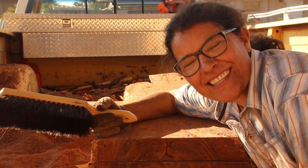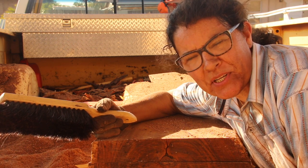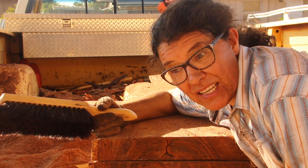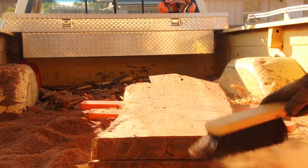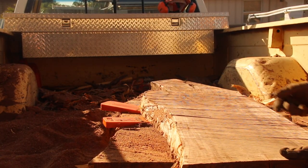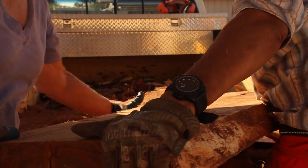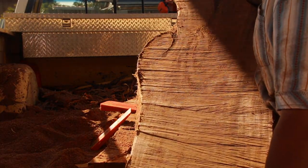So this is it. This is the last of the mesquite slabs that we found yesterday morning. So we're done slabbing up. I think these two are going to be one of the best out of the probably 8-9 that we did. It's probably going to be one of the three best. See that? Pretty cool.